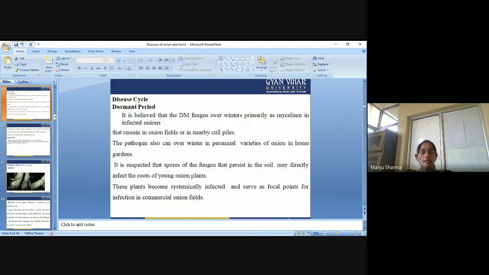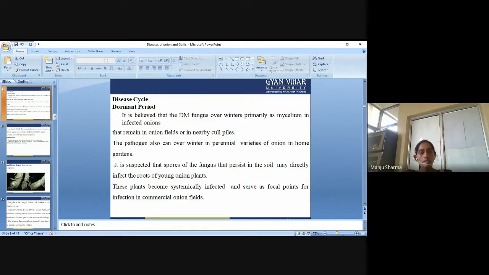Then the disease cycle or dormant period. It is believed that the downy mildew fungus overwinters primarily as mycelium in infected onions that remain in onion fields or in nearby cull piles. The pathogen also can overwinter in perennial varieties of onion in home gardens.